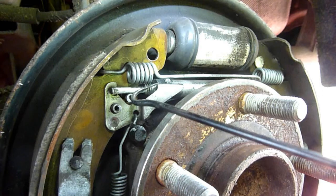Right, so the best way to do it is to allow the ratchet system to do its work. See where my little hook is pointing to? Make sure that ratchet holder sits firmly on the toothed cog before you close up the brake drum, so that it's catching it and not letting it slip. Okay, that's one thing.